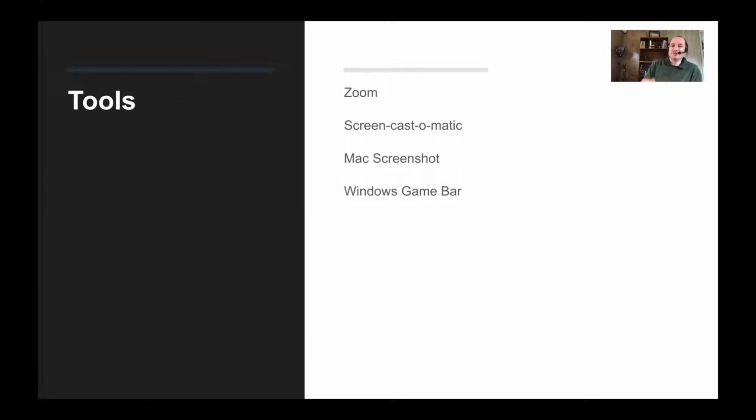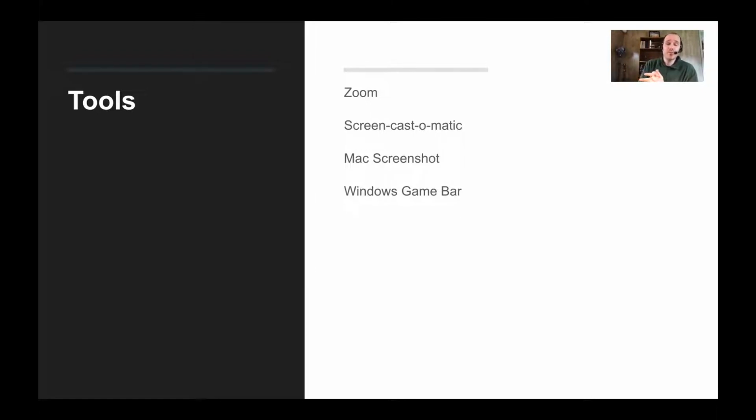The first one is Zoom, and it's not a screencasting tool in and of itself. It's actually a web conferencing tool. But as Becky said in the beginning, we're recording this session right now. So my screen is being recorded, and I'm talking and I'm narrating it, and we're going to be able to distribute this on YouTube so you guys can watch it later. And that is the definition of a screencast.